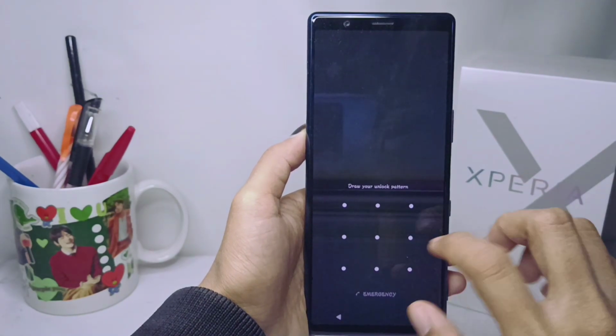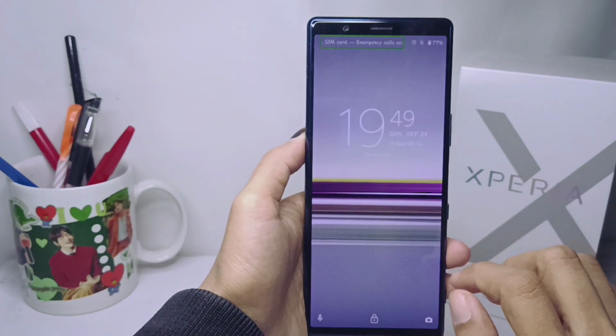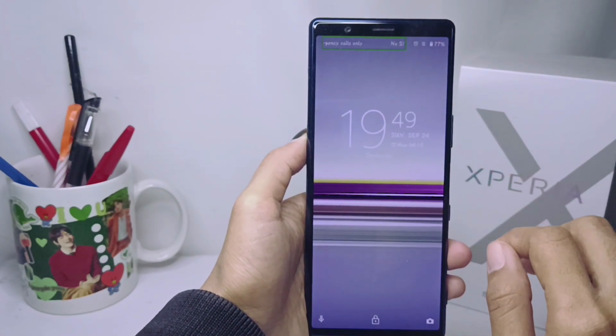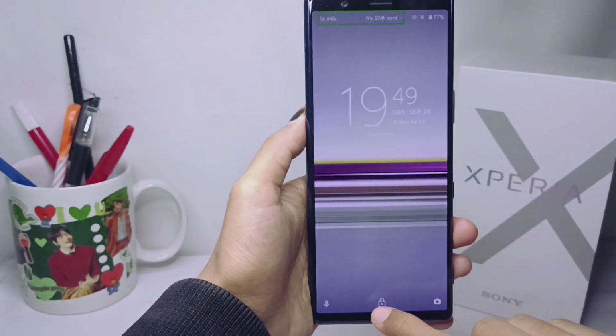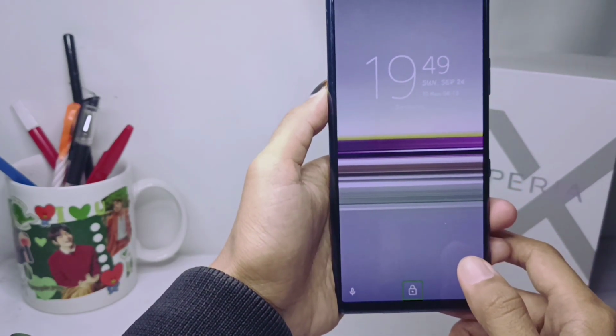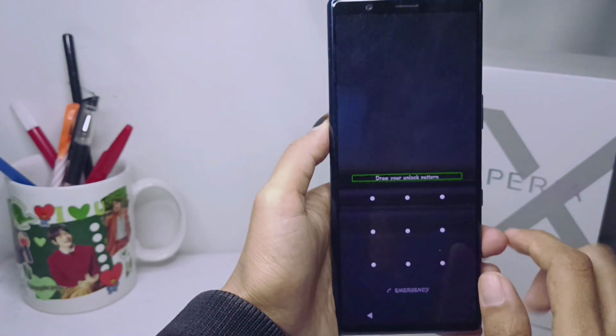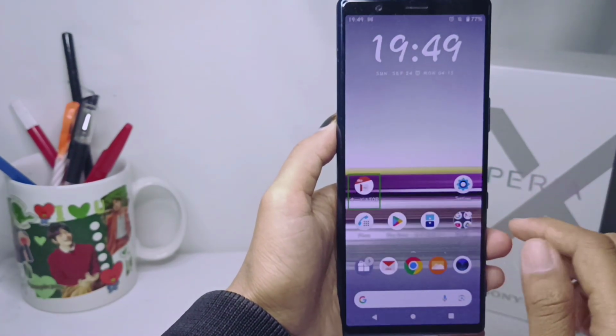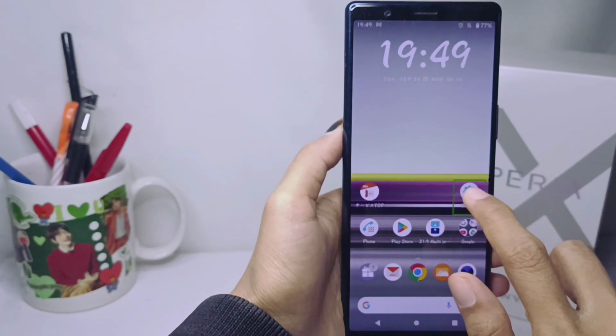Alright, the first step you need to do to exit Talkback mode is, please swipe your device screen using two fingers. Or if you are using the lock screen, you can tap on the lock icon here, and then double tap. Okay, and you can enter your screen lock code. After that, you can tap on the settings option, and then you can double tap on it.